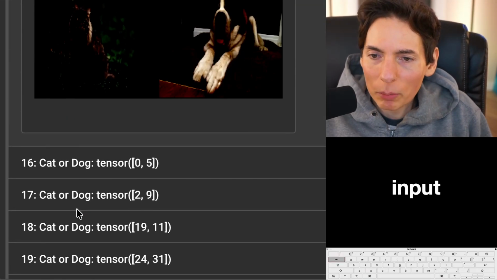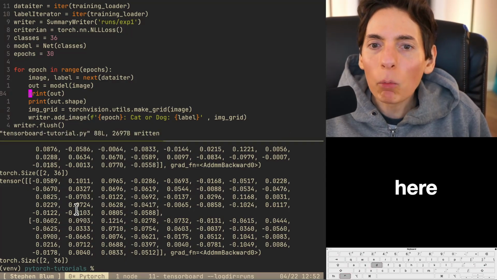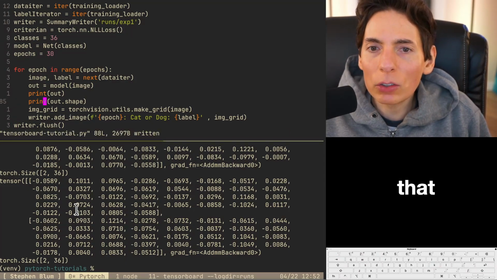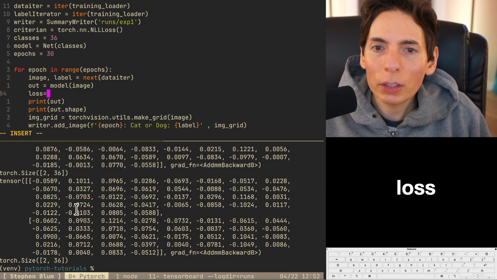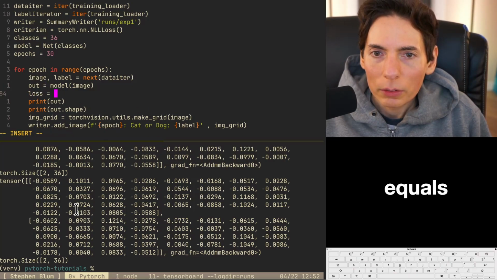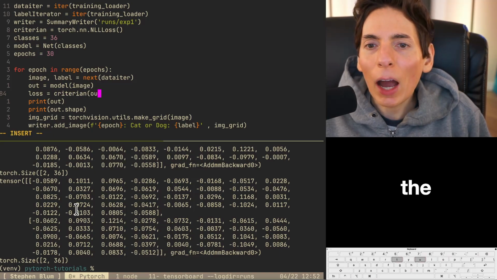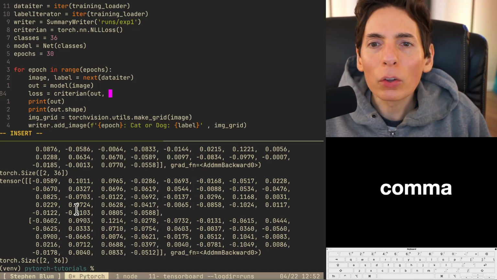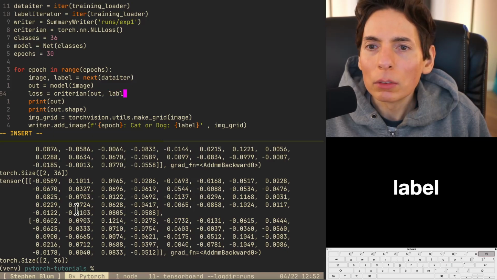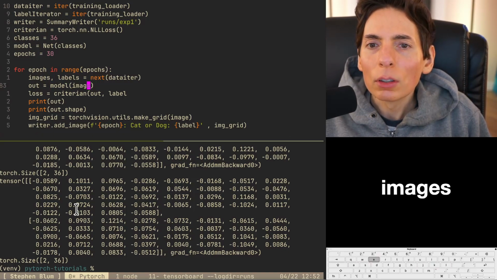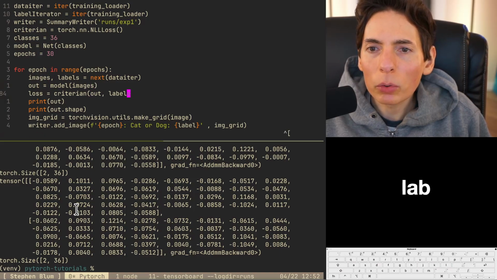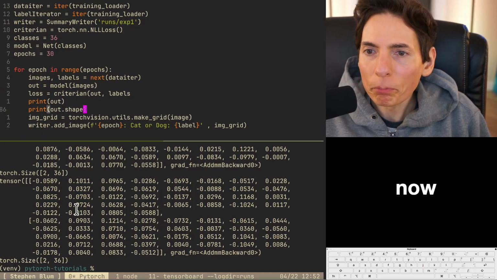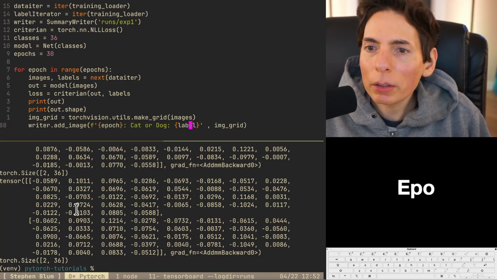All right, so this is our input data training here. I want to calculate the loss really quick. Let's see if we can do that. All right, loss equals the criterion, the out, comma, the label. I think that's it, right? Since this is going to be labels and images, labels, because it's a batch now. Epoch labels.